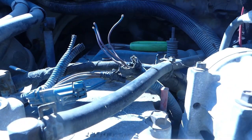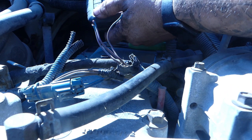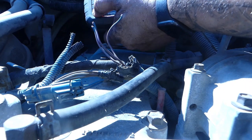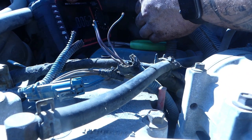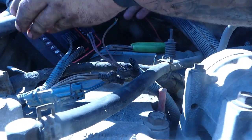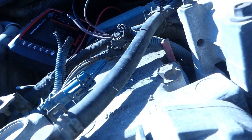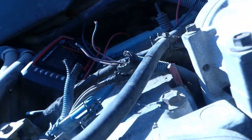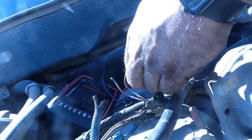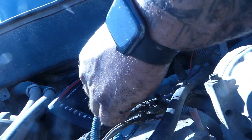We're gonna make sure these three don't touch. On this Snap-on meter, quick tip of the day: hold the function button while you turn it on, and it will stay on, it won't beep off for you. Let's see if I can find a place where I can see what's going on. There we go. We're gonna strip these wires back just a touch. I know I'm using flush cuts, but that's okay.